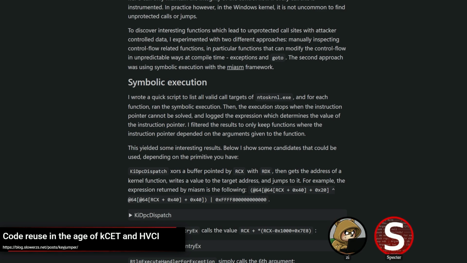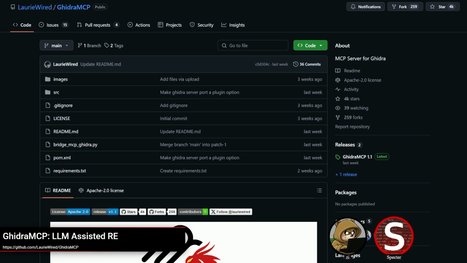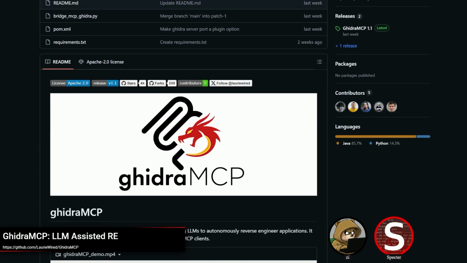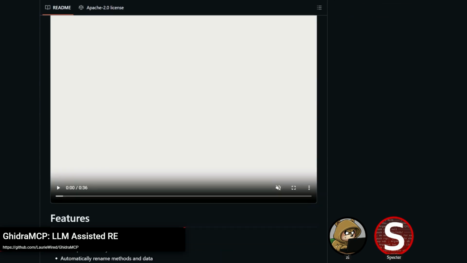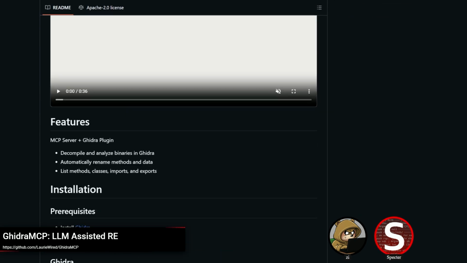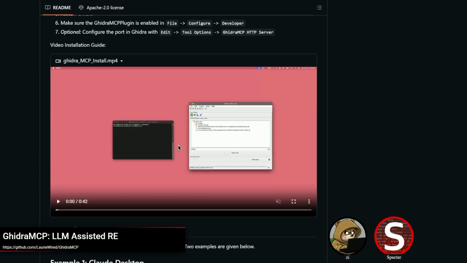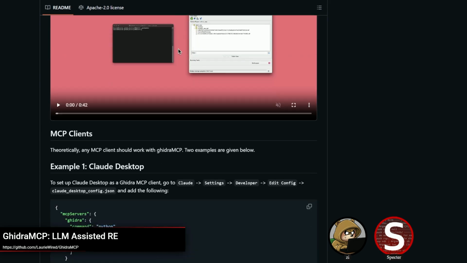Continuing some other shout outs, some of you probably saw GhidraMCP by LaurieWired was released. This is a model context protocol server, or MCP. I wasn't really familiar with that before this came out. I'm not really in the LLM space, but it seems like with MCP you can basically run a server that hosts an API that an LLM can connect to and use when you prompt it to do some useful actions.